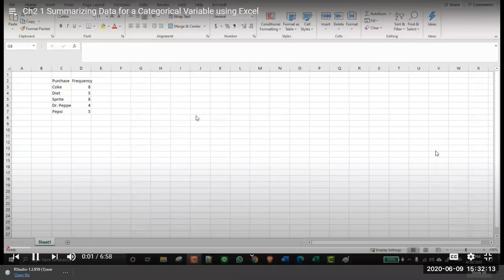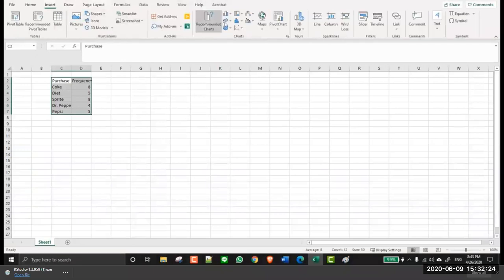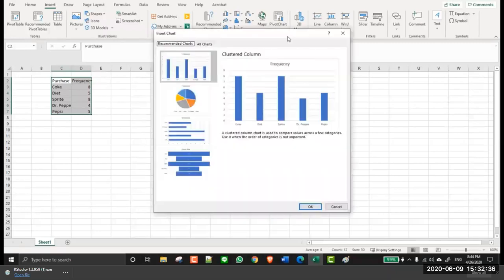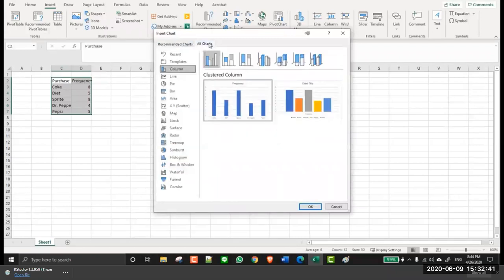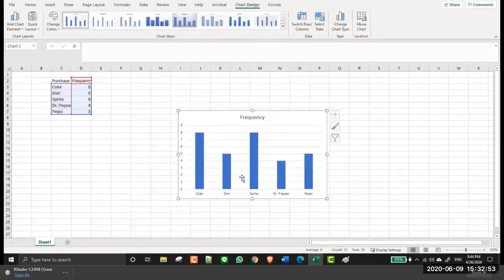Okay, if you want to do something like this in Excel, here I just made up a similar data set. It's not the same numbers, but similar data set. So you just go to Insert, and then there are a lot of charts here. You can use a recommended chart, or you can just click any of them here. So here's a recommended one. You can go to all and get many different types, but if we just stick with the recommended, we have this one, I guess. And click OK, and we get that.